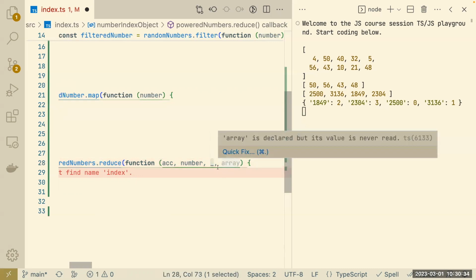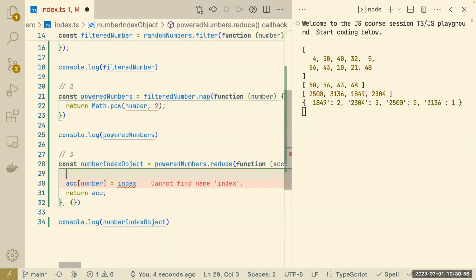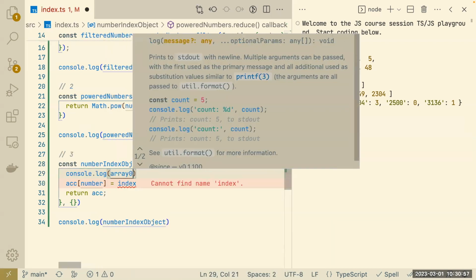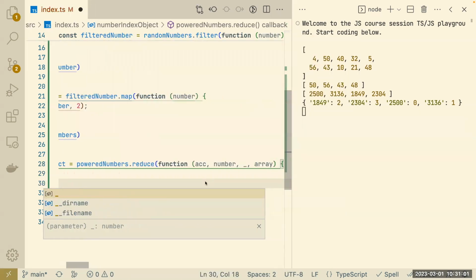You will have to still put some kind of variable here and you wouldn't use the value of that variable. Usually the way we do it, if we do not care about the variable, we kind of need to skip it, we just use the underscore. This is a valid variable name in JavaScript. So in that way, we just grab array and we do, for example, a console log of an array here.